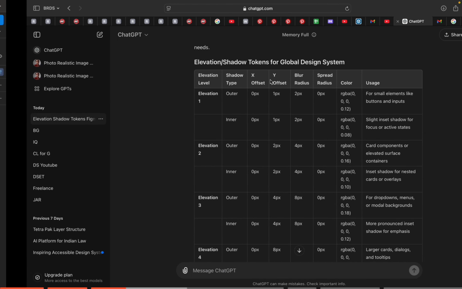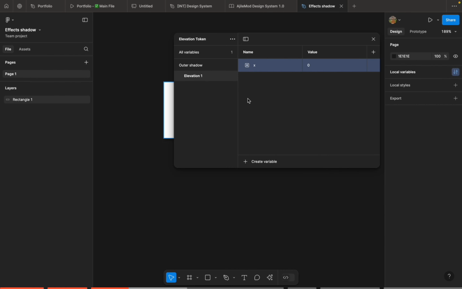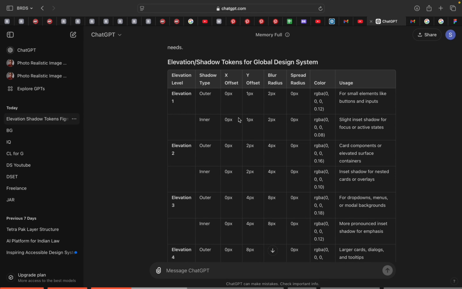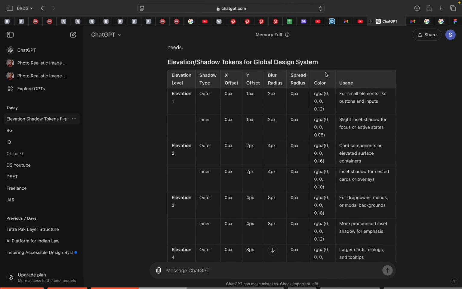In this, I want five different values to be precise, like X, Y, blur, and spread radius. So I quickly make it. I can press shift and enter to duplicate this, right? So I name this Y, then we have a blur radius and a spread radius. I name it blur, and this is spread radius. If you follow me, you can make this half and half side of window and experiment. If you face any problem, you can pause it and work on it again. Right? You can just add a color.